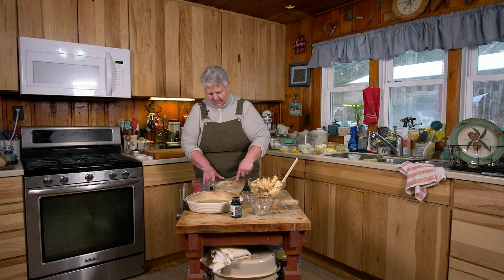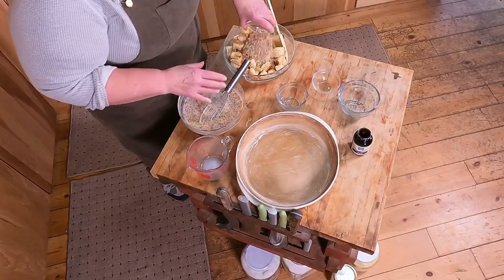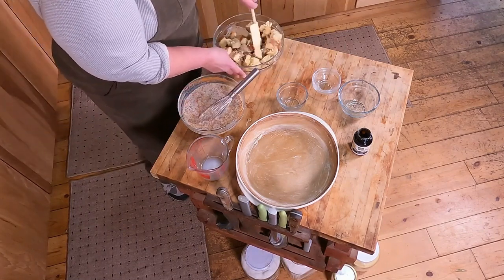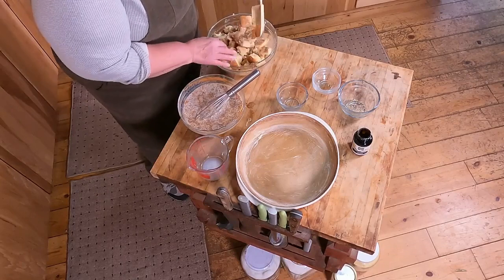And per usual, the cinnamon isn't going to mix in for a while. That takes a second to get all hydrolyzed, I guess would be the word. And I'm just gonna dump my nuts in here, and I just happen to have pecans. If you have a nut allergy, you can certainly skip that. And you just want to get those combined.